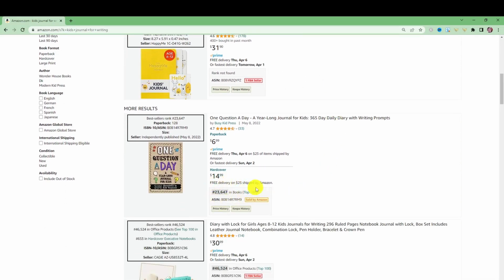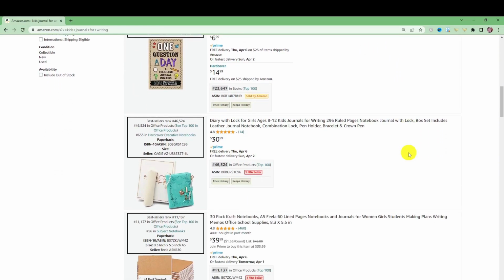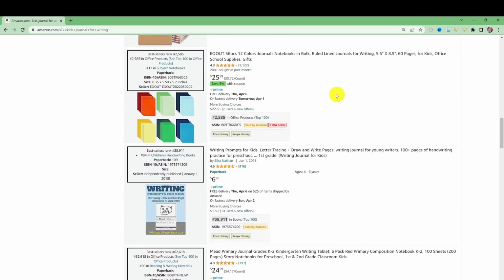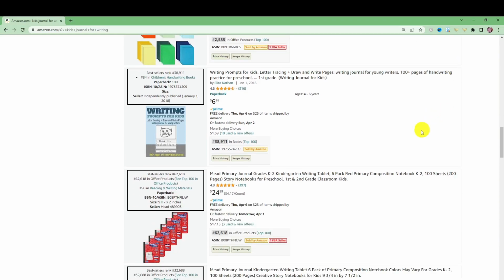We're looking at the BSRs. We're looking at when these were published. If everything on the front page was published in 2018, 2019, then that niche is incredibly well established, and it's going to be very difficult to break into as well. If it doesn't tell you when they were published, that means that it is a company that's made that. It's not independently published.